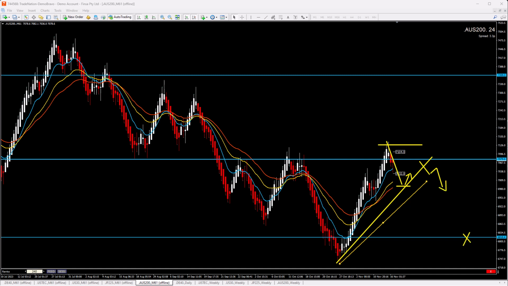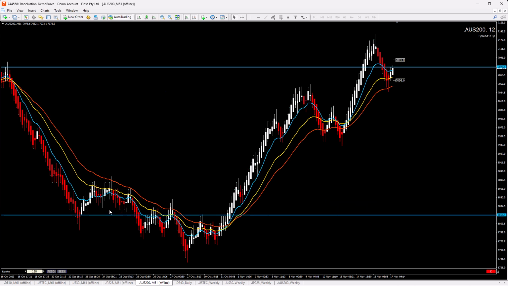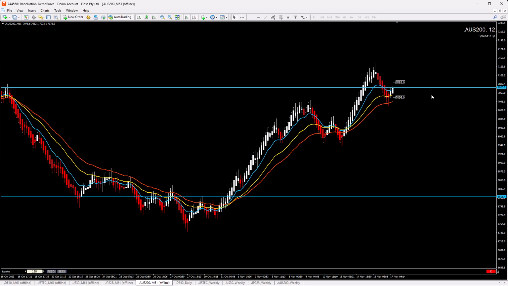If this doesn't happen, that is, price after retracing to the 36 doesn't bounce and we cannot draw the line, then you can look for short scenarios after a breakout of the 36 EMA and target this support zone. So a little bit tricky situation on the Aussie index, but there is momentum, and it looks quite nice on the lower settings. So let's see what will happen.